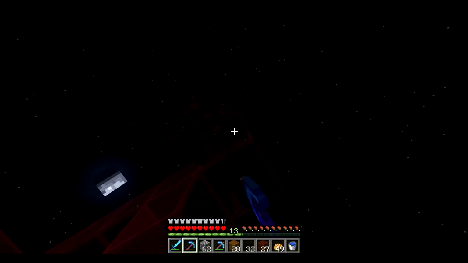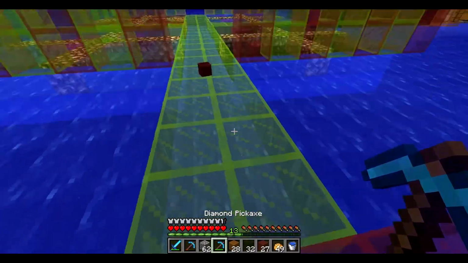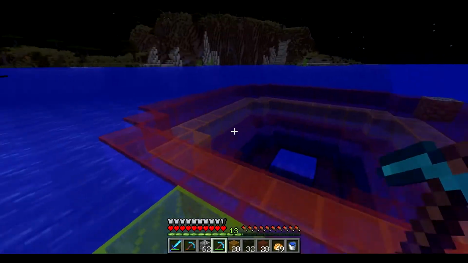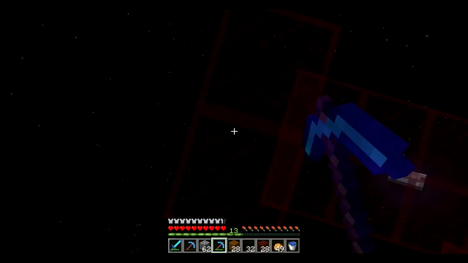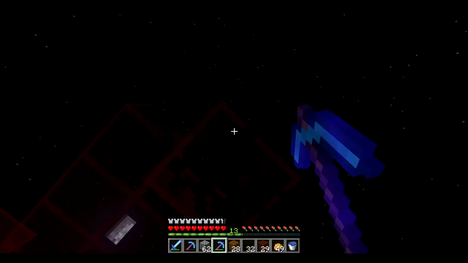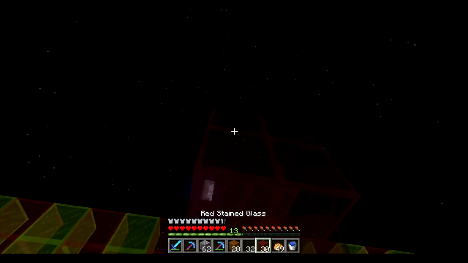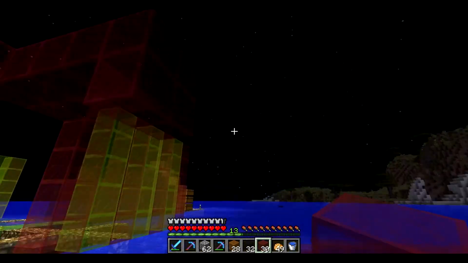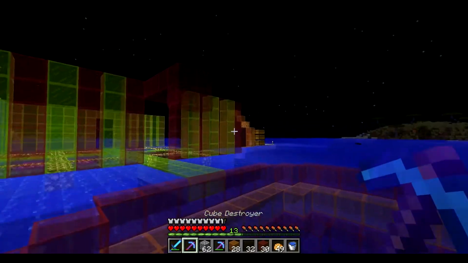Because even though the room begins right here. Oh, no, I just broke all that glass without silk touch. I'm so stupid. Even though the room begins right here, the wall is still going to be around right here. Okay. So that's there. I should probably grab this piece of cobblestone. Oh, no, I won't. Okay.